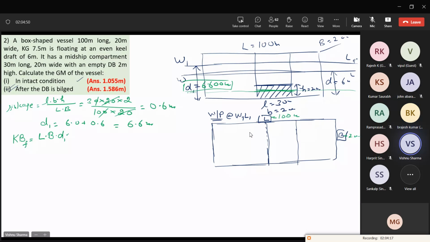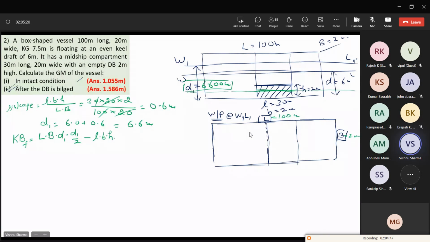What will be D1 by 2, sir? D1 by 2, okay. From this, I want to subtract the vertical moment of volume that is under the water but not contributing to buoyancy. Look at the upper diagram. What is the volume that is under the water but not contributing to buoyancy? Identify the volume first: small l, small a into h. V into h, sir.